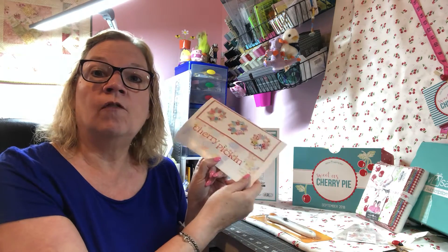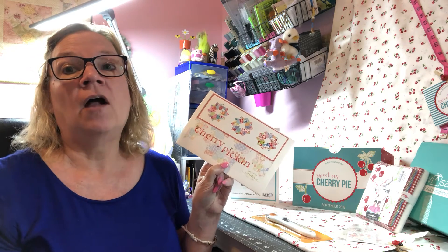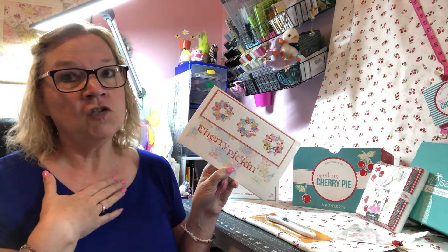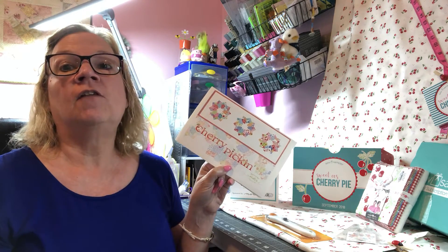You've got an additional coupon in here to purchase another pack of this adorable fabric. If you're not already signed up for the Sew Sampler box, I would do so — go right to your computer and sign up. They are also already shipping out a very spooky extra Halloween box. Sometimes there are opportunities to purchase an extra box, and they've had a spring box and there's a Christmas box too, so that's another fun thing to look forward to.